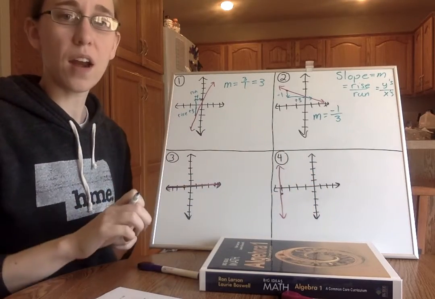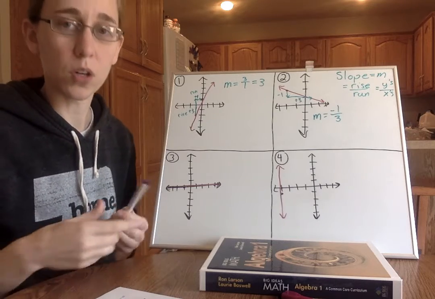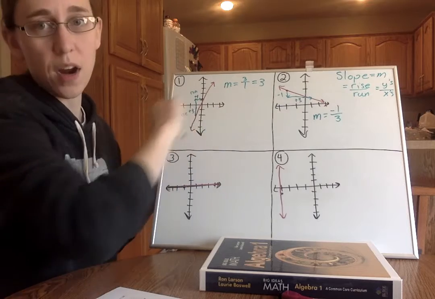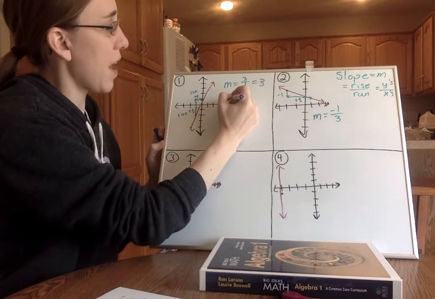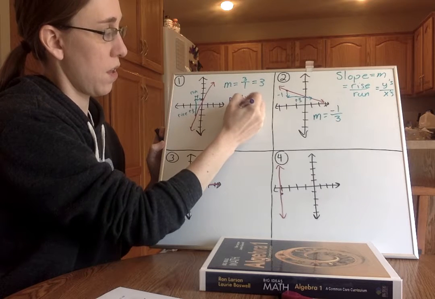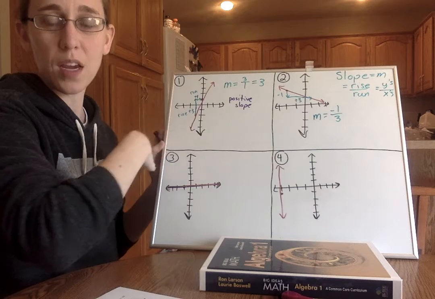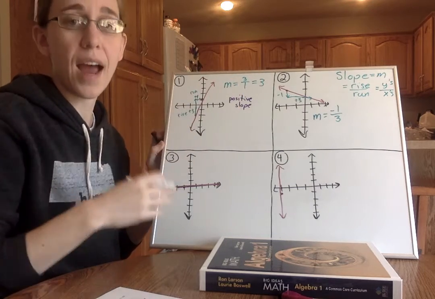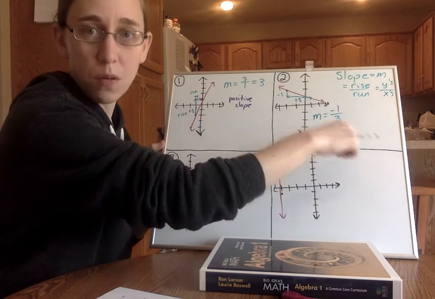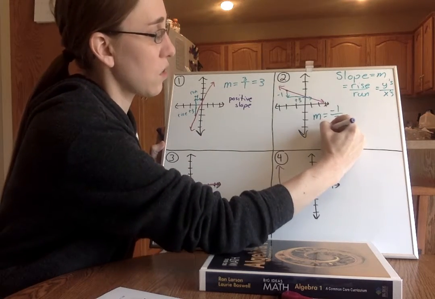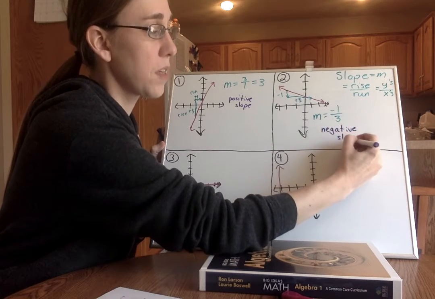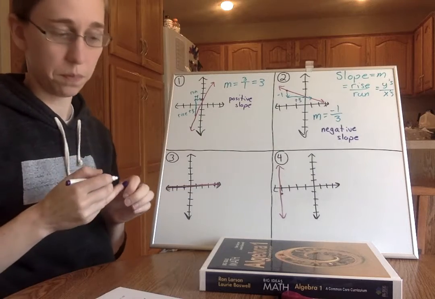Now these 2 are kind of our common types of slope that we're used to seeing. If you're looking left to right, and it's like you're riding your bike up a hill, that is a positive slope. So if you're looking at a picture from left to right, it goes uphill, you know your answer has to be positive. On the other hand, if you're looking left to right and it looks downhill, like you'd be riding your bike down the hill, that tells you you have a negative slope. And your answer should be some type of negative answer.